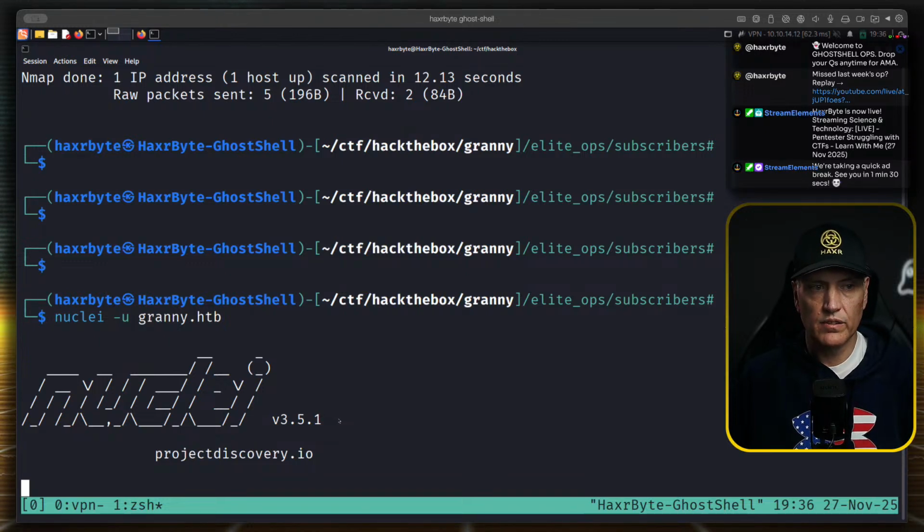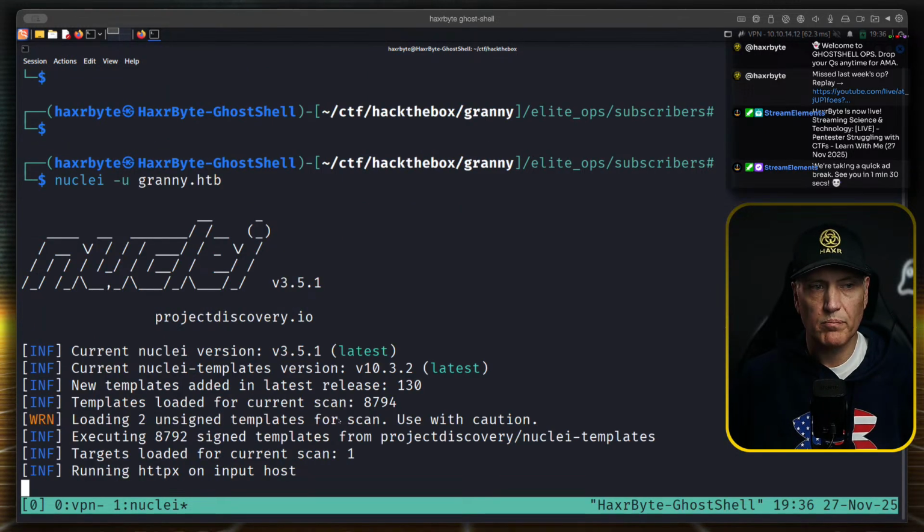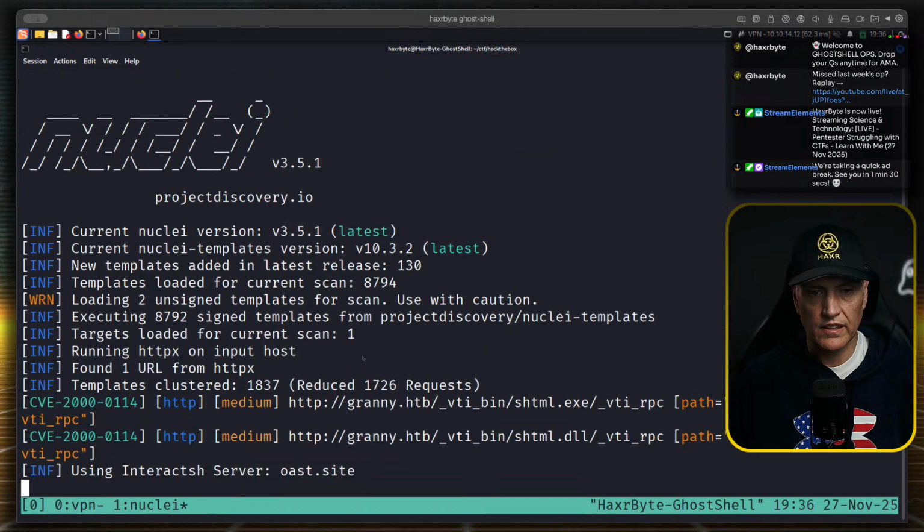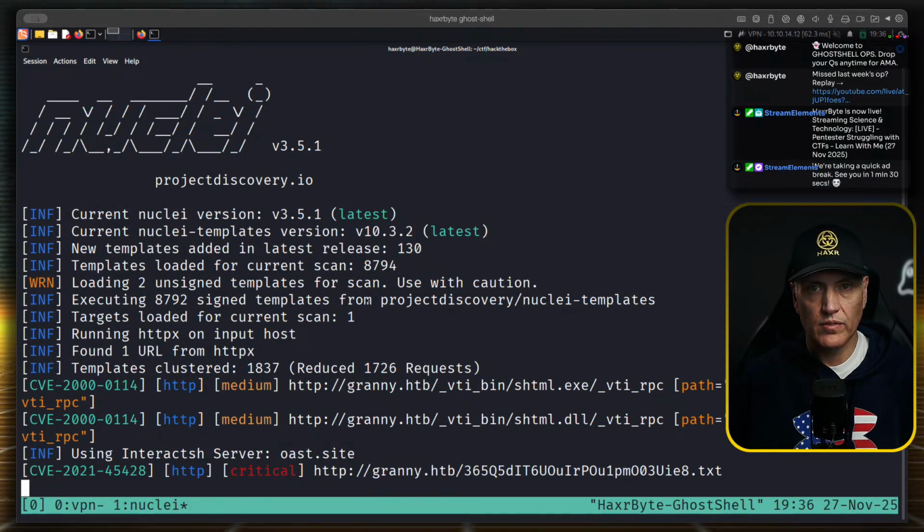Nuclei is a tool that was very well known in the bug bounty world. It's known for scanning very quickly and looking for a lot of things very fast. As you can see, it loaded 8,794 templates that it's scanning for, but it does a sort of fingerprint, and then it doesn't run everything. Only the applicable templates it will run against the target, and that's 1,837.